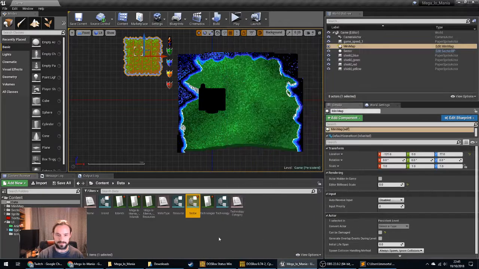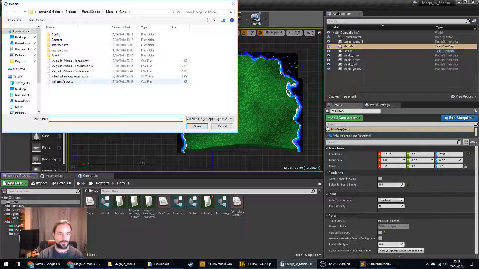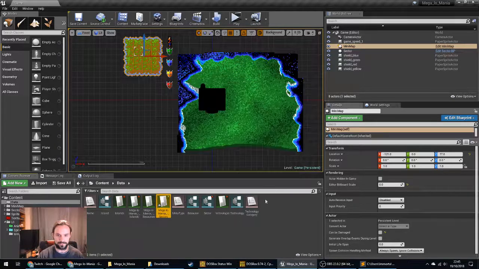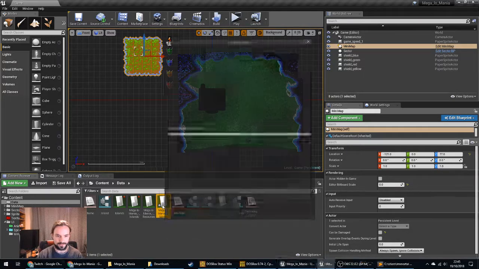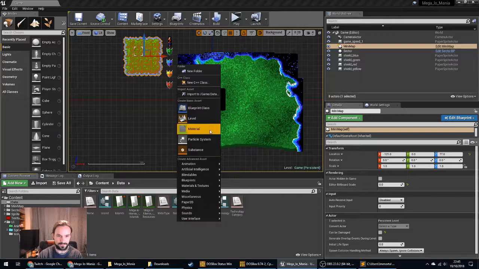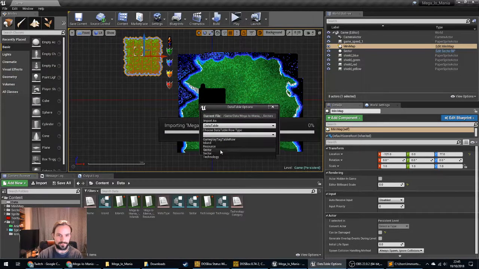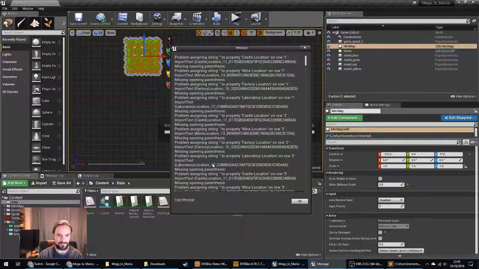So we save that, import sectors. So we actually have 2, don't know which one it is, going for the second. Nope. Let's try that again. Assuming the order's the same, we'll go for the first.